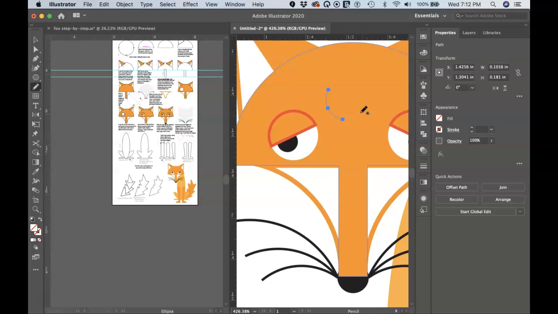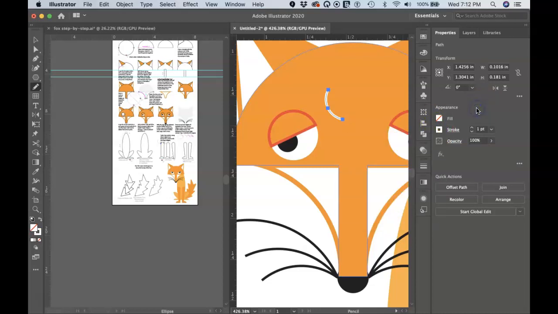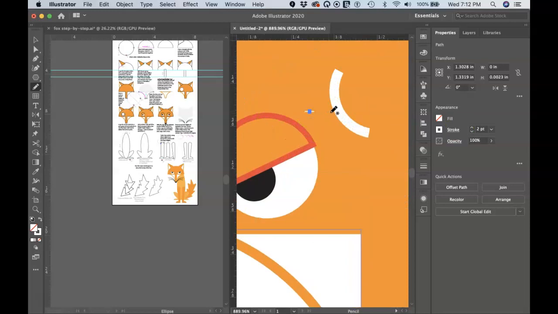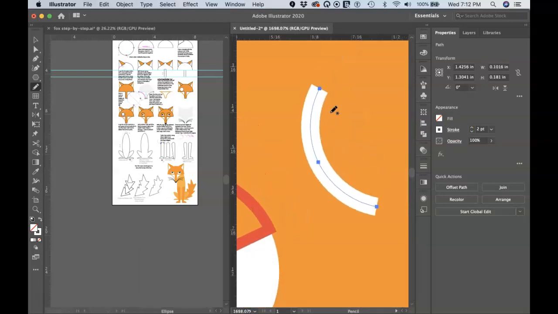All right, so I'm going to give that stroke a white color, and maybe let's bump that up so we can see it a little better. In fact, let me zoom in. Okay, so we're going to play with the width tool.